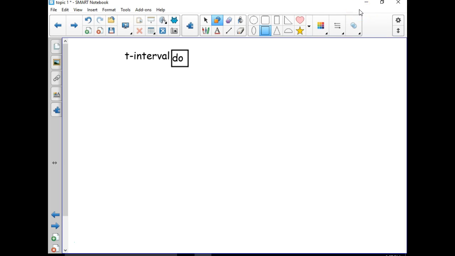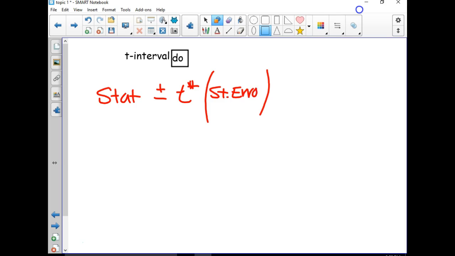Yep, okay. So for the T interval do, again, you go to your formula sheet, right? You have that statistic. So hopefully if you're watching at home, you're looking at your formula sheet on page 5, plus or minus your T star times the standard error. Your statistic, you think, what am I dealing with? Am I dealing with a 1 sample or a 2 sample? If it's a 1 sample, I have a T. I know it's a T because of tax. So I have x bar. If it's a 2 sample, it's x bar 1 minus x bar 2.